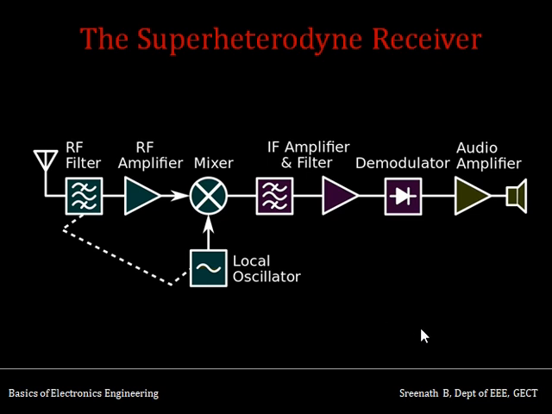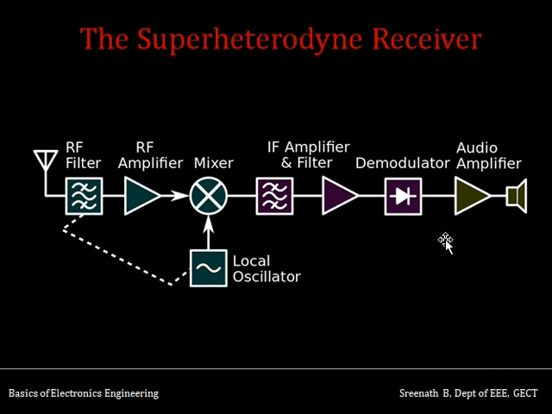We can divide the super heterodyne receiver into three stages. First is the receiving stage — the radio frequency stage — which has an RF signal filter and amplifier. Then you have a mixer with a local oscillator. The second stage is the intermediate frequency amplifier stage, where the signal is in the intermediate frequency range. Finally, you have the audio amplifier where the output is sent to a speaker to reproduce the audio signal.